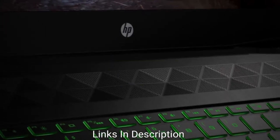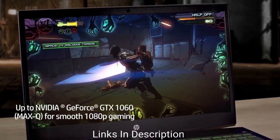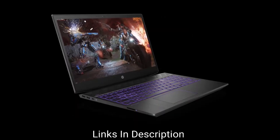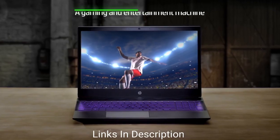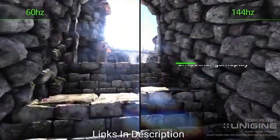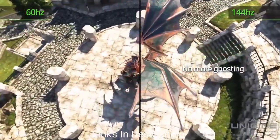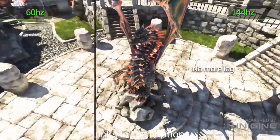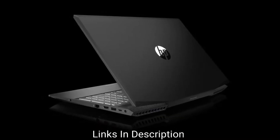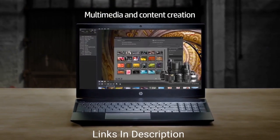When the graphics are not cranked up to the highest, this laptop can push over 100 fps in some games. The 144Hz becomes necessary since it avoids screen tearing and ensures a lag-free experience during those high fps gaming sessions. This laptop is powered by a Ryzen 5 processor which aids in pushing better frame rates in games. This processor is more than capable of performing a number of jobs outside of gaming with 6 cores, 12 threads, and a maximum boost rate of 4.2 GHz.